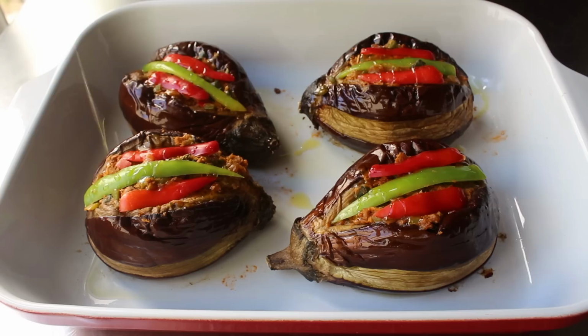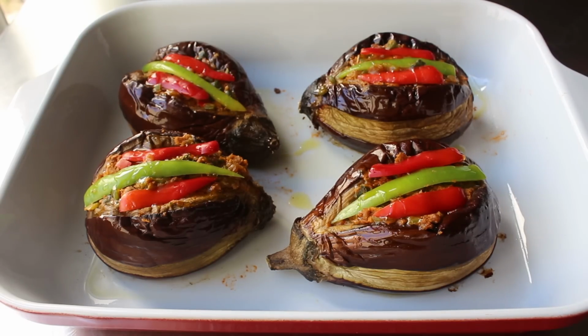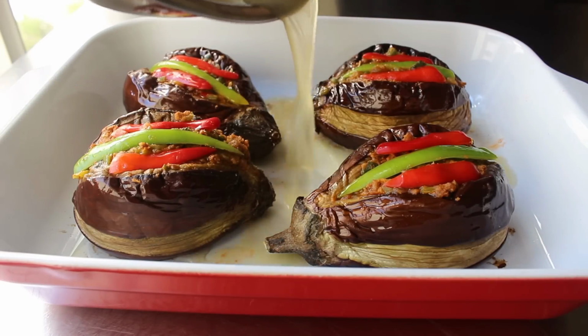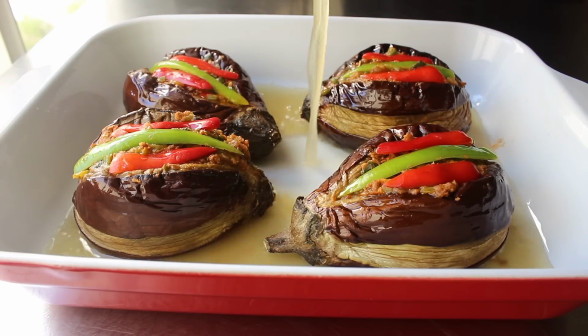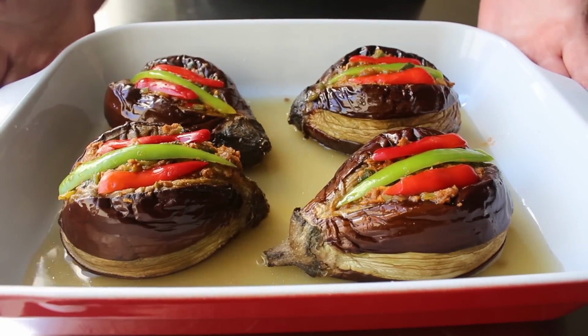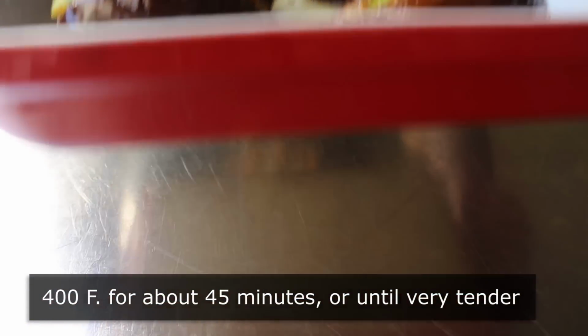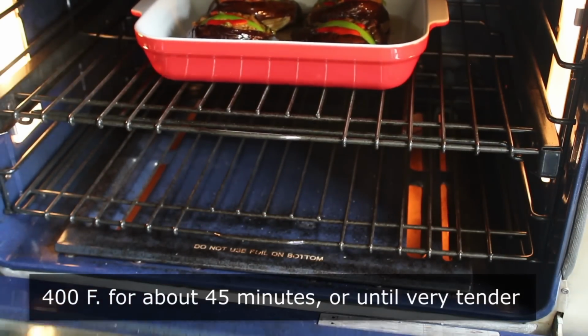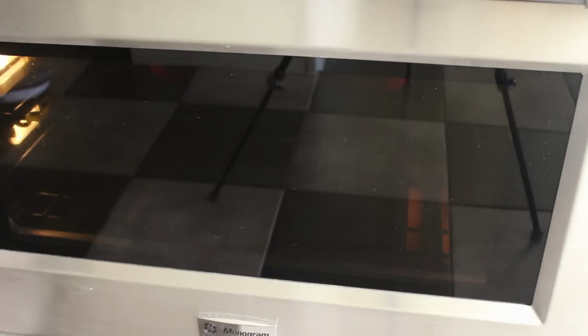And then I finished the tops with a little drizzle of olive oil, because it felt right. And then one last thing before we bake these. I'm going to pour in about a cup of chicken broth, so everything stays nice and moist. And we'll have a little something-something to spoon over later. And that's it. These are now ready to pop back into our 400-degree oven for about 45 minutes or so, or until our eggplant is very soft and tender.